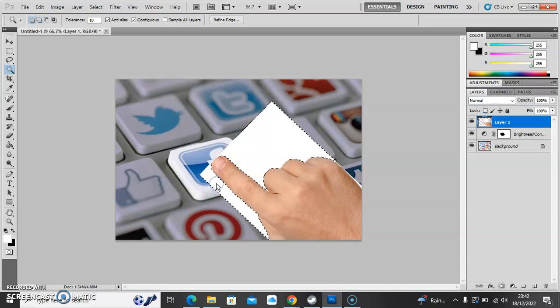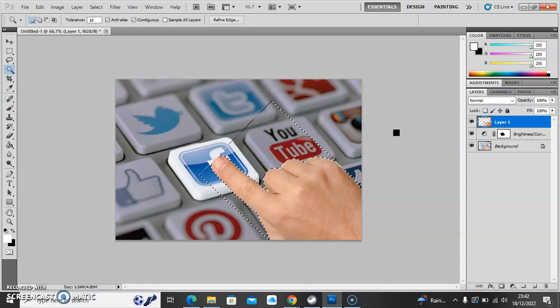Shift key, and here we'll pick up the rest the other side that isn't connected to it. And there's a bit of white down the side here, so shift key again, and pick up that part as well. And I'm simply just going to press the delete key on my keyboard to remove all of that. Go to select, deselect, and that's looking reasonably good. There's a few little white stray parts that I could perhaps remove, but I'm quite happy with them at the moment.